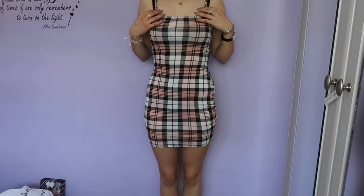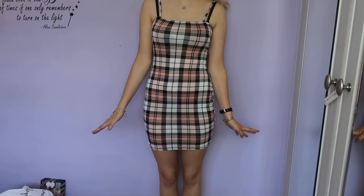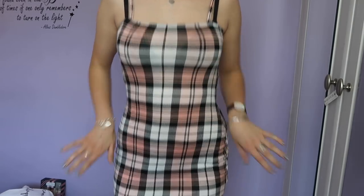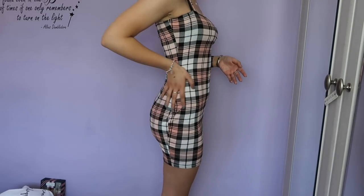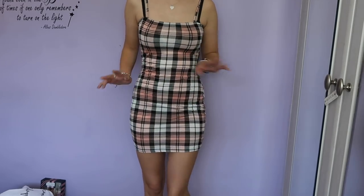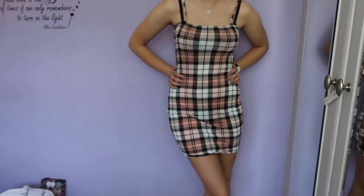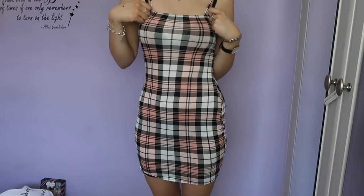This is the bodycon dress on. It's pretty short and what I love most is the box-cut neckline — it's quite an unusual cut for a dress. You can definitely see your underwear through the material, so bear that in mind. They do this in a couple of other colours. I don't think the length is too short — it's actually a nice length for a night out. I'd definitely recommend this one.